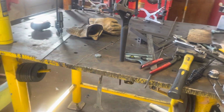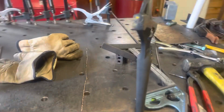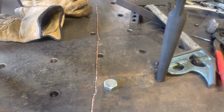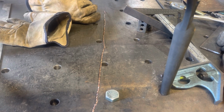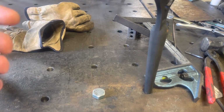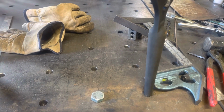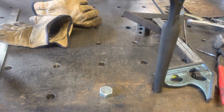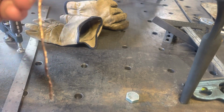Alrighty, well, I was hoping that was going to be just as painful to watch as it was for me to actually do it. Looks like I was right. That process could have been extremely sped up if I would have had a drill laying around. I don't really have a handheld one, so I did the manual twist wire method. And what I'm left with is probably the equivalent of, I don't know, 3/32 rod, I guess. I don't know how this is going to work.